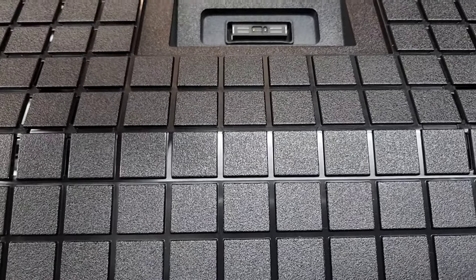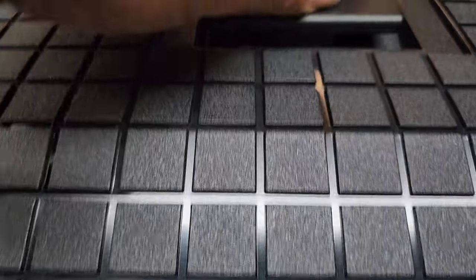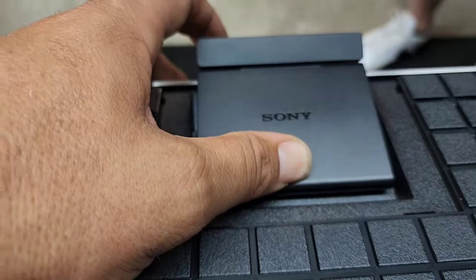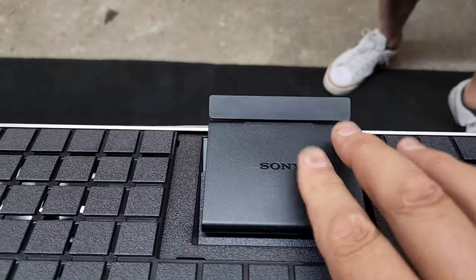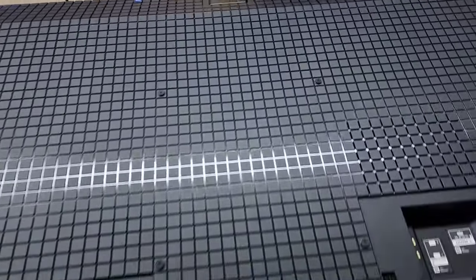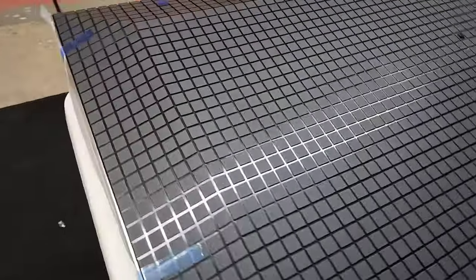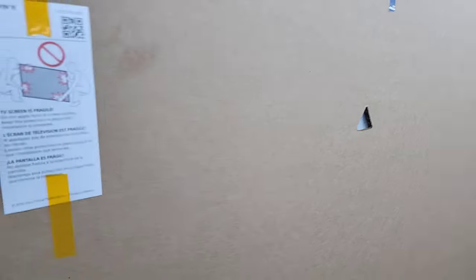This is where the camera does connect. It must be a Sony camera. Very easy to install it. And there it is. This functionality is more important than ever as many people are working from home and doing more live. I'll be using this in the future, doing lives from the panel. Again, the screen is very well protected.